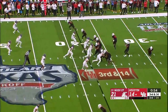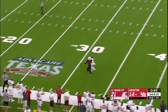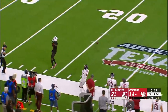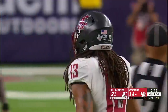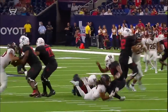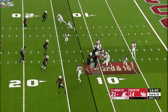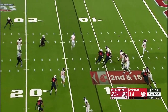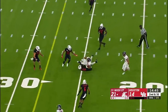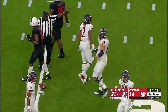Third and 14 — King, pressure up the middle, takes a big hit over the top. Incomplete. De'Aaron King is starting to take some shots. A nice job of changing up their looks. The penalties have been a huge factor. Across the middle — Patman for his second catch out to the 25, short of a first down.